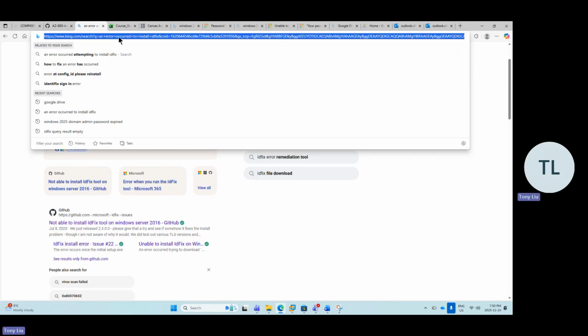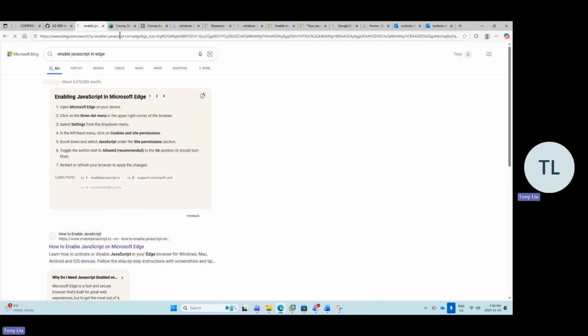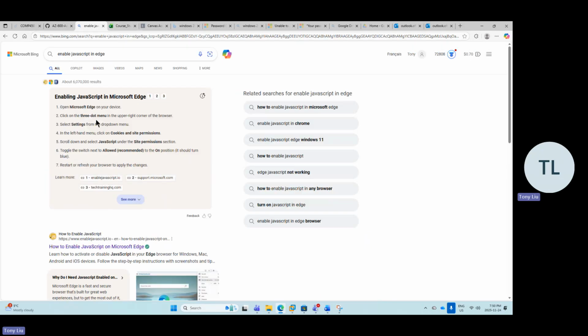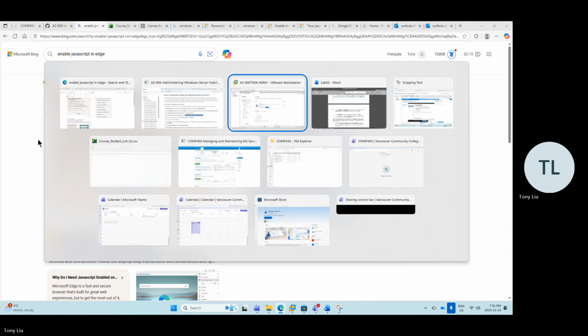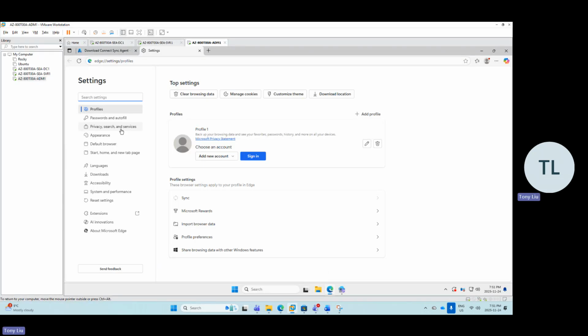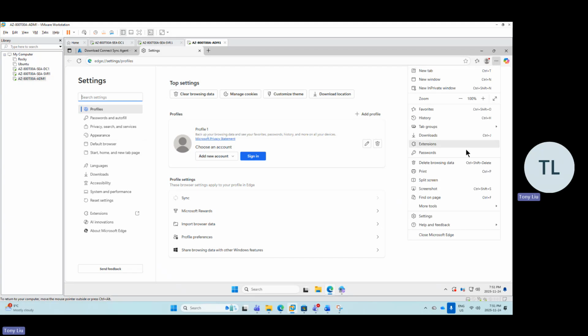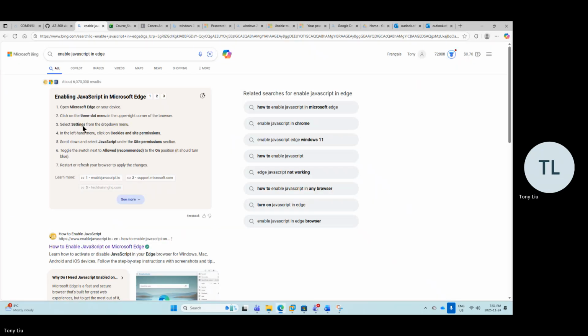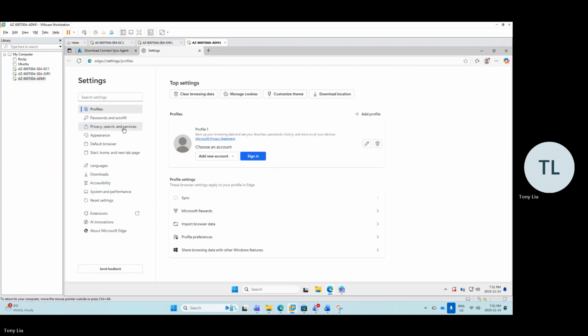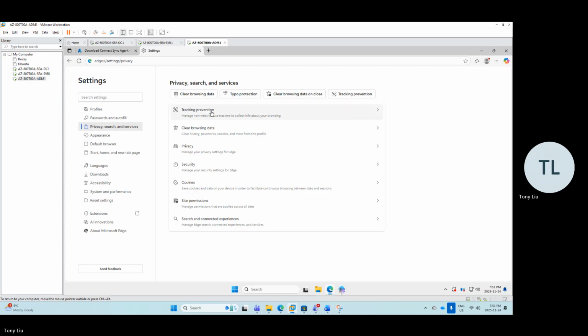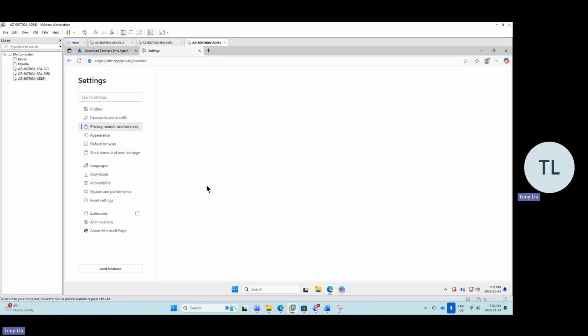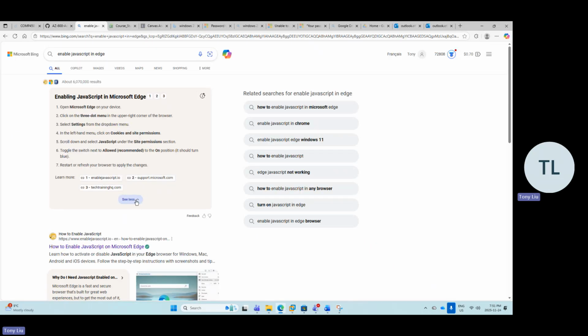So you typed in, I have to find out, enable JavaScript in Edge. Open Edge, three dot, settings, cookies, and site permission. Cookies, settings, right? Go to settings. Cookies and site permission. Cookies, privacy, search and services, cookies, and site permission. JavaScript in site permission.